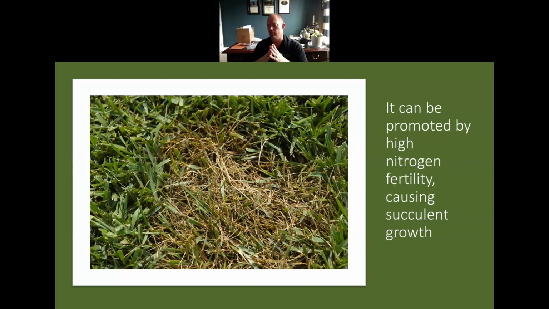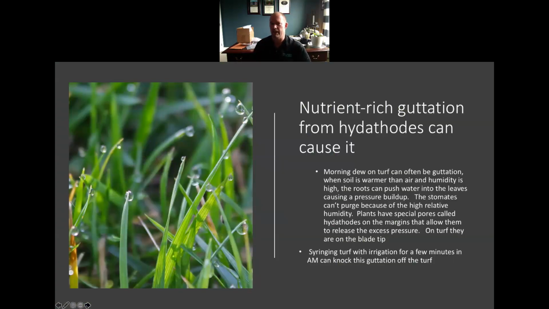It doesn't typically occur on grass that's hardened off from the hot, dry periods over summer. So if it's pampered grass getting a lot of irrigation and a lot of fertility, with that lush, succulent growth, you could be inviting this disease to come in and take it out.